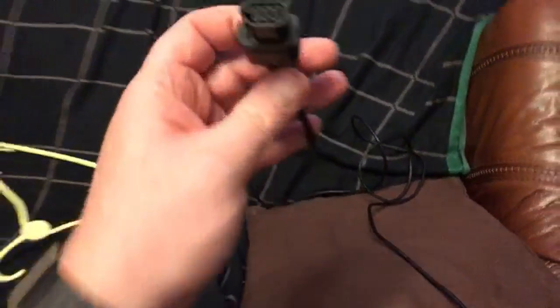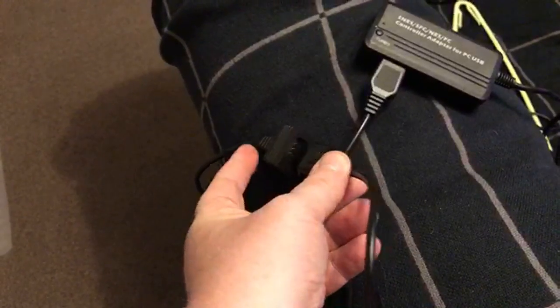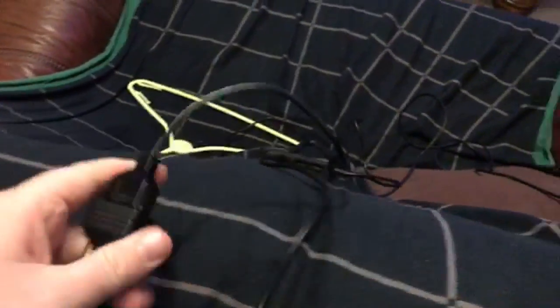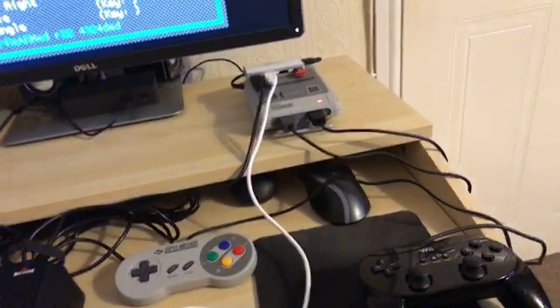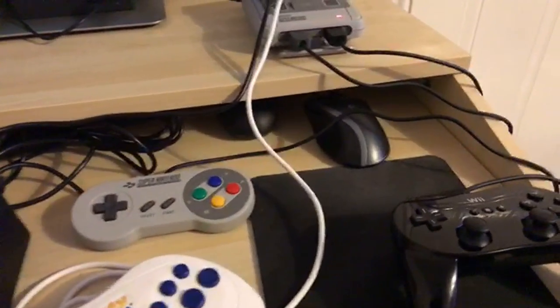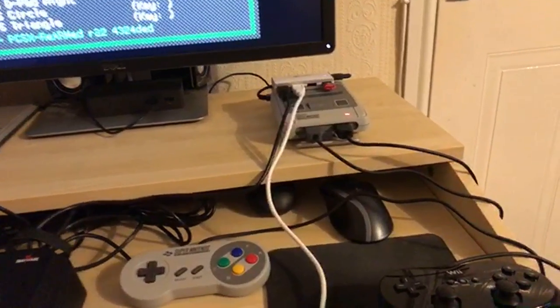So what we do, we find the end. There it is. We'll plug that into here. Again, one-handed, difficult, but I think we can get away with this. So that's in, and then we'll take this entire setup across to the USB hub. So many cables, eh? It's incredible, but if I can just get hold of the USB end of the setup that we've got. Absolute nightmare. Oh, there it is.